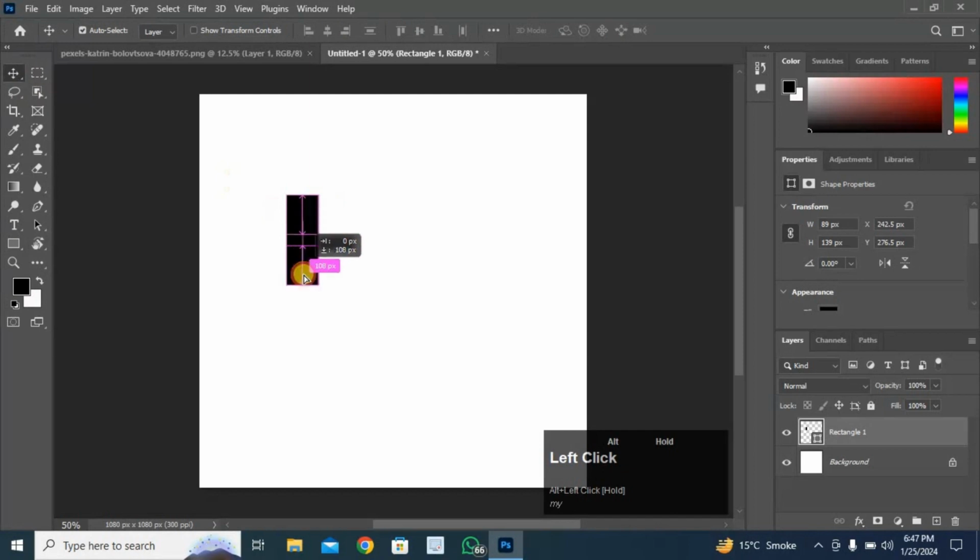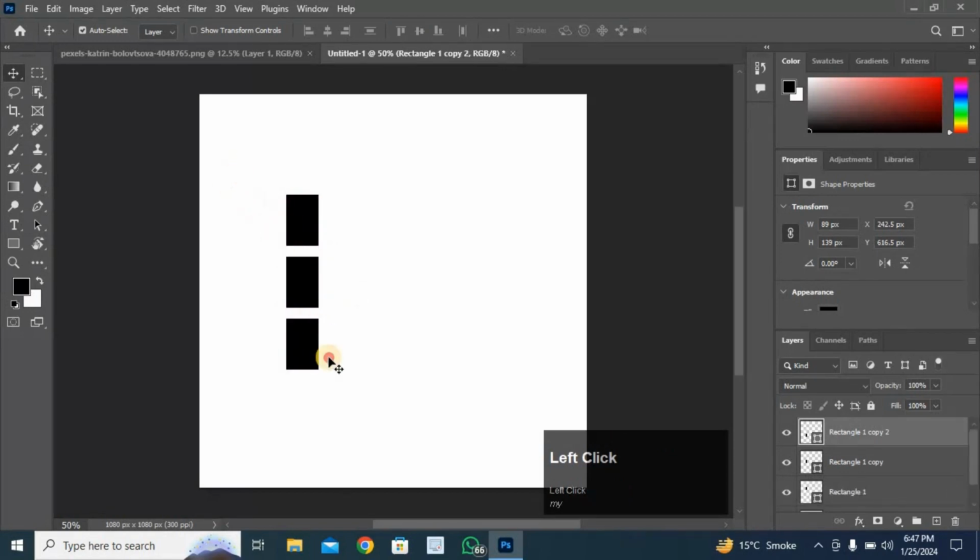Go back to Selection tool and hold Alt plus drag and press right button to make it duplicate. Click and drag to select all the shapes.